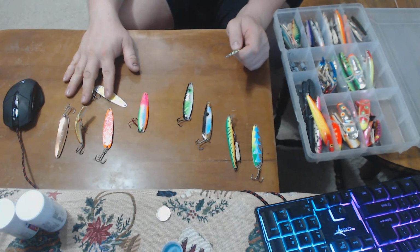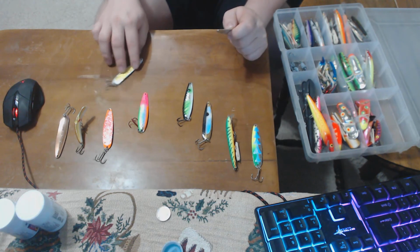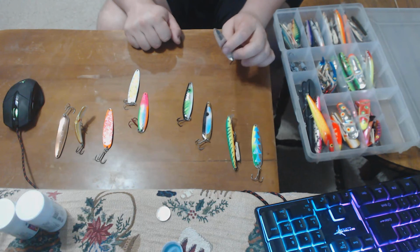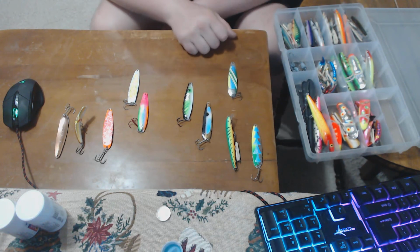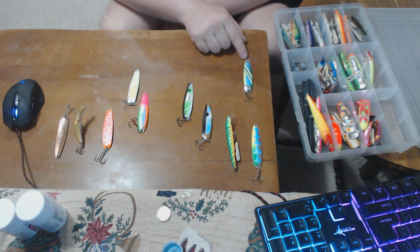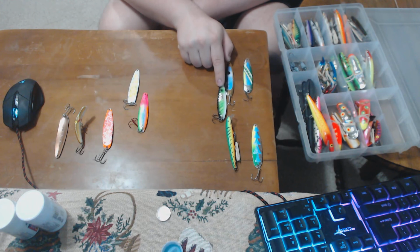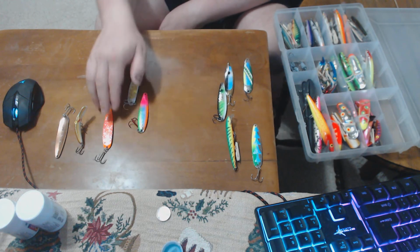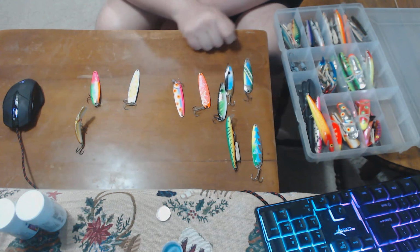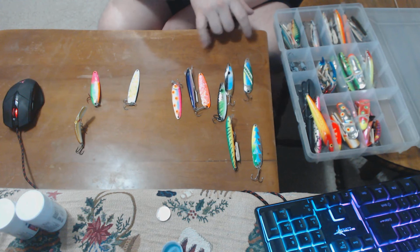Whereas the opposite side, the one that's getting hit more, I might change into a more natural pattern. So I might run more like Wonder Breads and stuff like that, but still kind of keep my color pattern. But I would say I stick to similar things. I'll take fire tiger or green dolphin patterns if you're counting spoons or stick baits. A natural, which is either a gold or silver blank, but something that's mimicking a natural bait. Gotta have a gold and orange, and I gotta have something pink. And then I'll always have at least one purple descent out. That's what I would consider my A team.